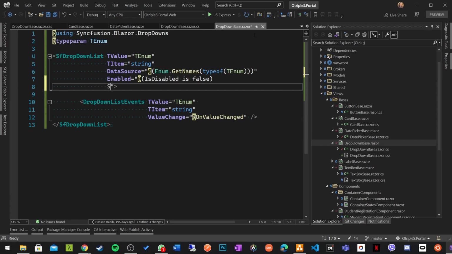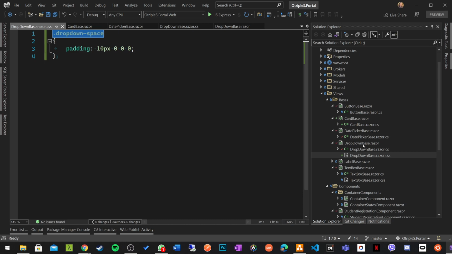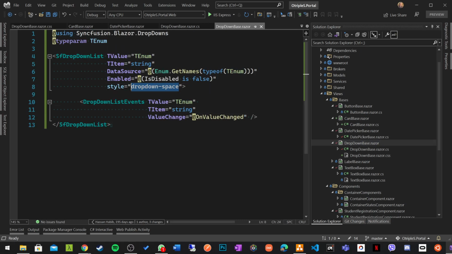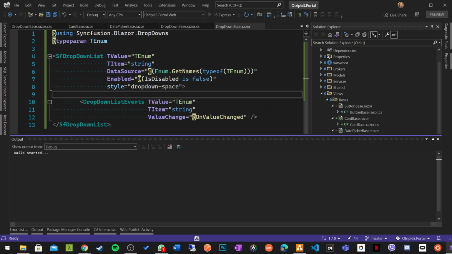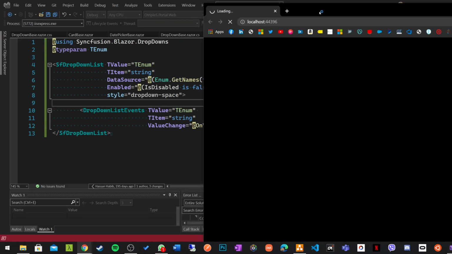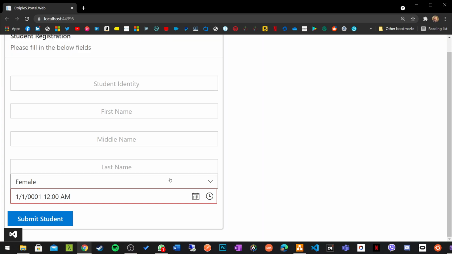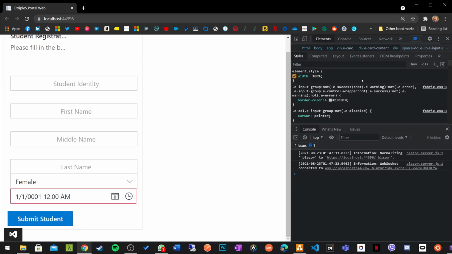So this is style, oops, style, and this will be drop down space, something like that. This guy is already added in, as a class into this guy. So you don't have to do anything. You already added that guy in there. We don't need the dot as well. All right, let's see if that works. Should kind of do a little bit of padding to the top to push away whatever at the top of the drop down. Is that working for us? Let's see.